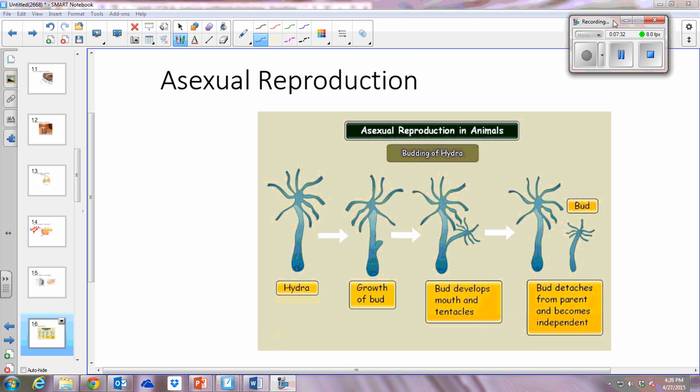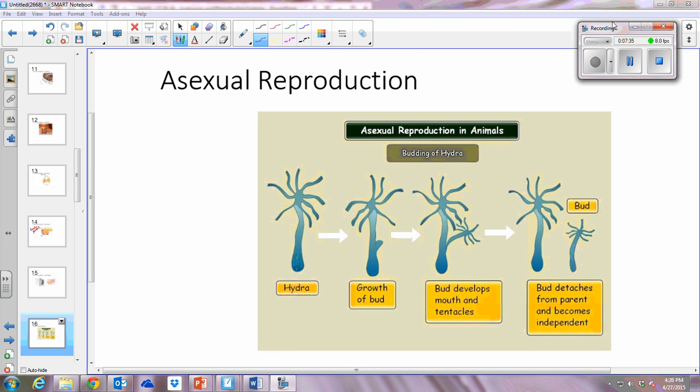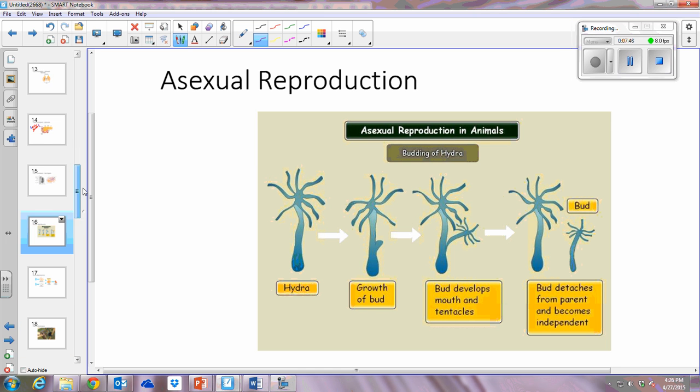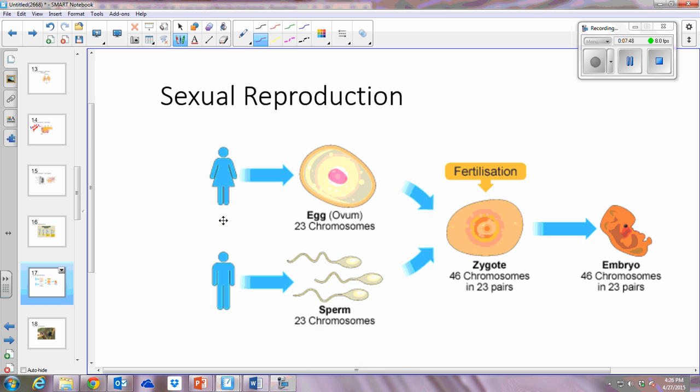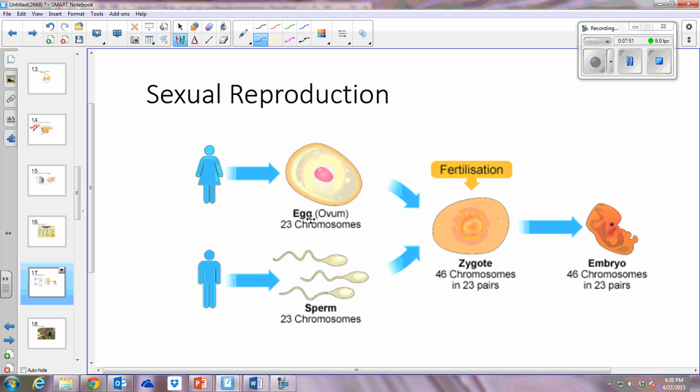So moving on to the reproductive system, just as a review, asexual reproduction is where there is one organism that produces an identical organism to itself. Here's a hydra that is budding. It's an example of asexual reproduction. Sexual reproduction involves the production of gametes, sperm for males, egg for females, and then those two cells combining, which is called fertilization, to produce a zygote. And a zygote is the new organism that then develops into an embryo and then further into the organism.